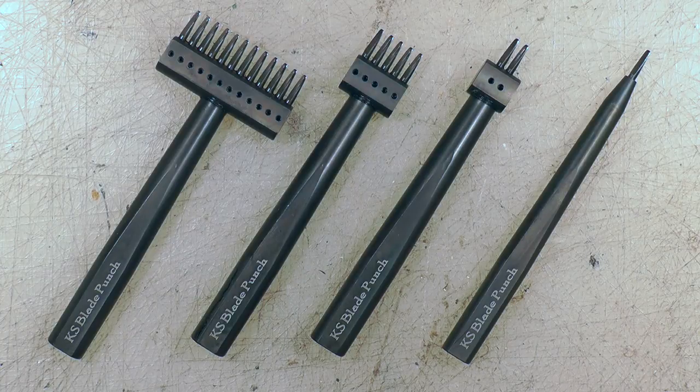So I ended up speaking with KS Blade Punch about their hole punches, and then saw that they do pricking irons. So the conversation developed, and ultimately that led to them sending me a set of four irons. I have a 12 tooth, 5 tooth, 2 tooth and 1 tooth iron in 3.38 set, which is 8 SPI. Now, they're available from bladepunch.com.